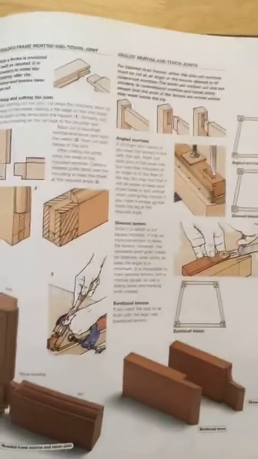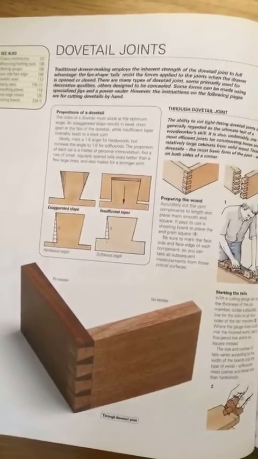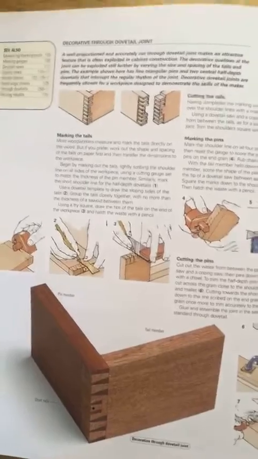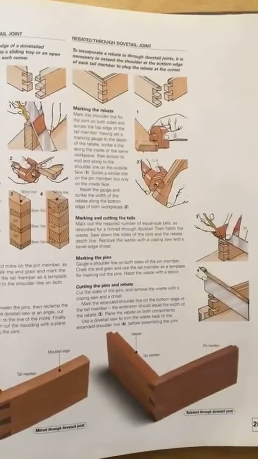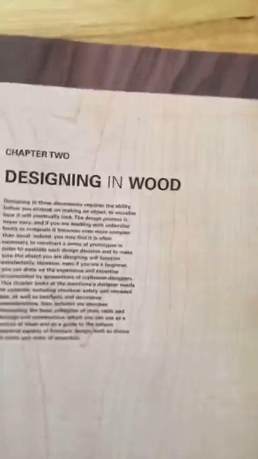As you can see, this book has all the images of how to mark it out, what tools to use, and the different types of mortise and tenon. Now bridle joints, which also can be used for our table, and dowel joints. And finally, dovetail joints can be a decorative feature. Incorporating wood joints into our project is a crucial part of our brief. From this book that I got in the library, we have a chapter on designing in wood.